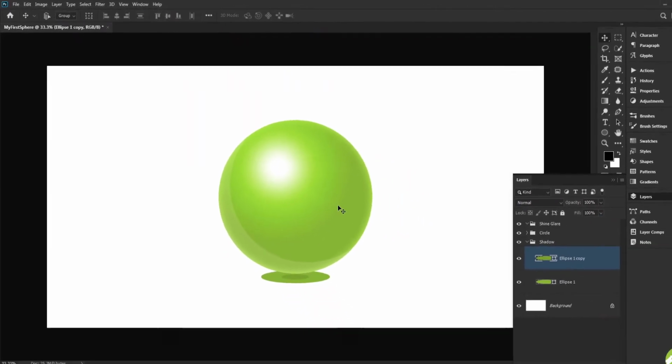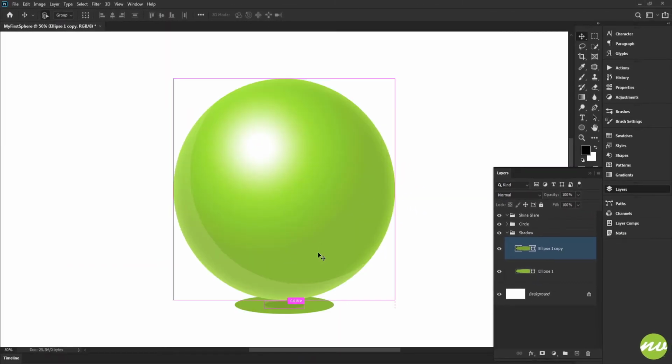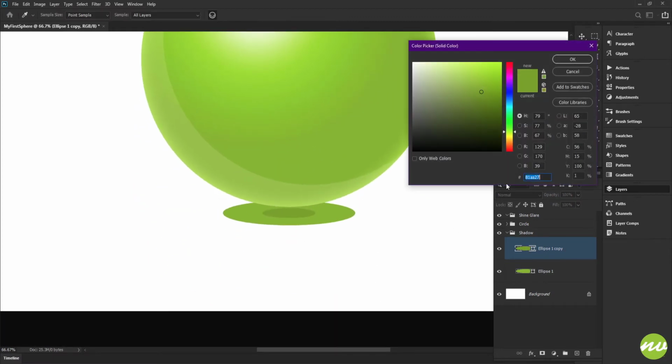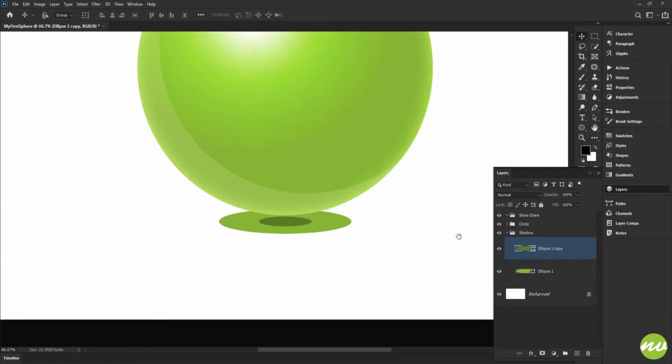Click this check mark. And I'm going to zoom in here a little bit so I can see what's going on. I want this to be a little darker. I'm going to double click on that shape, the darker shape, and say about right there. See how that looks. And let's name this Shadow Dark. Or actually, it's already named Shadow. Let's just call it Dark. And let's do the same for this one. Call it Light. Okay.